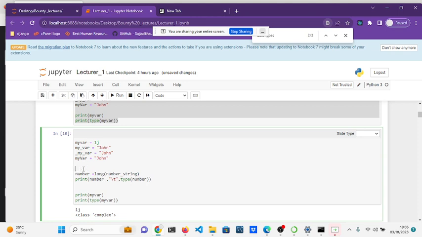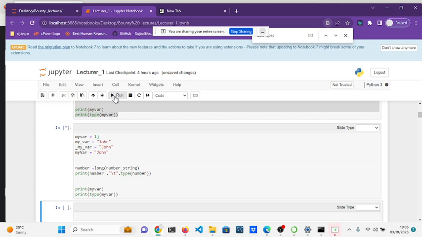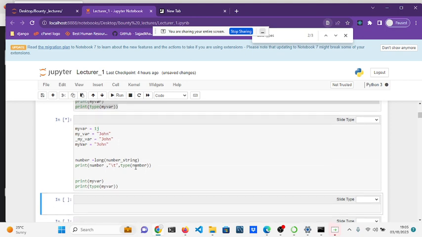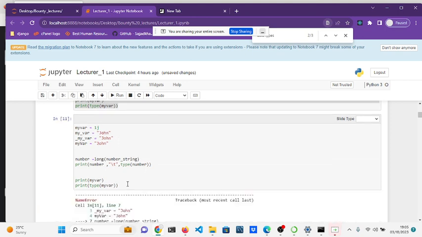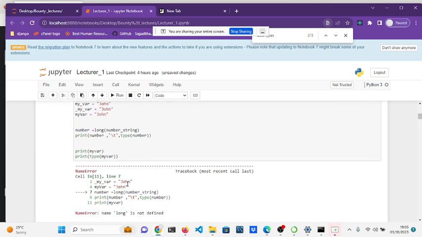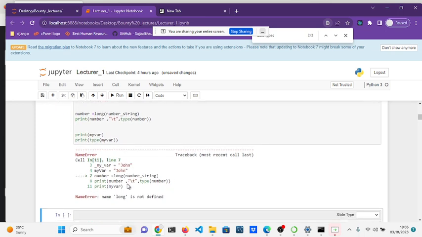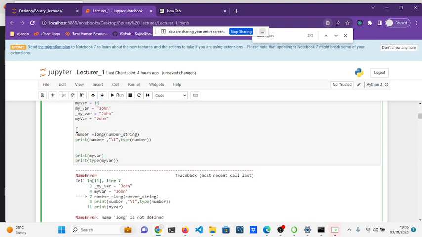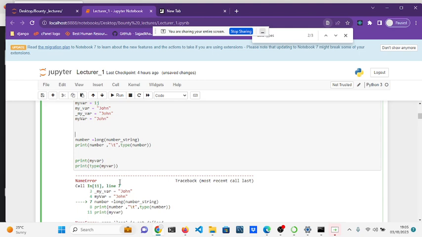Then we see what will be out. Oh, we haven't printed this one out. Name long is not defined. What could be the problem here?